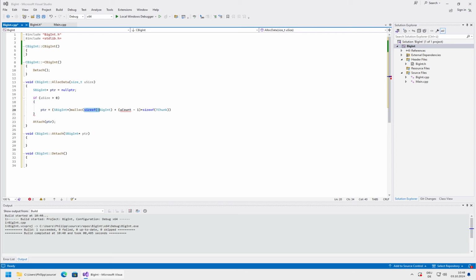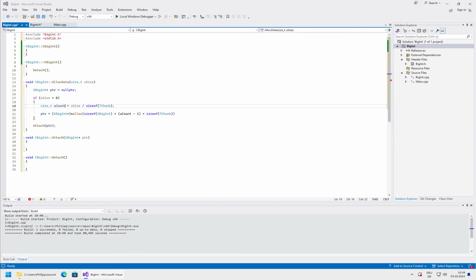So we have our size, then we need to add the size of all the other chunks. Size of chunk, but we need to count the amount of these chunks. So size count is equal to size divided by size of chunk. The issue is this will give us one value too little.